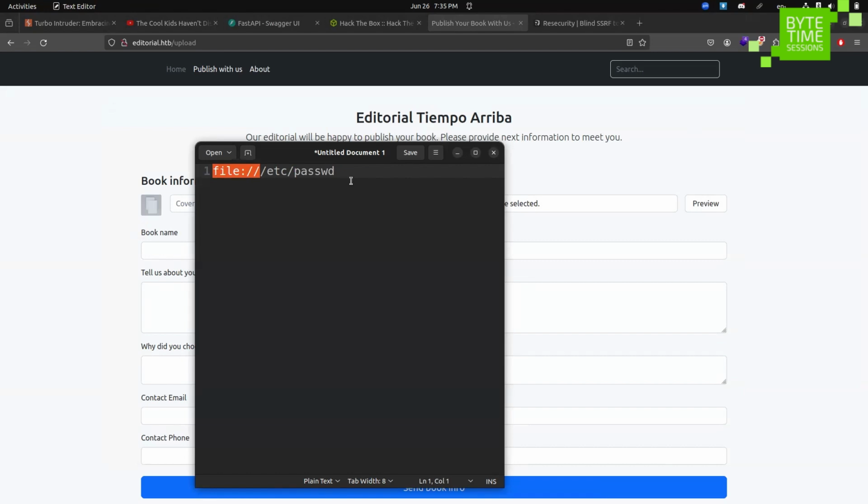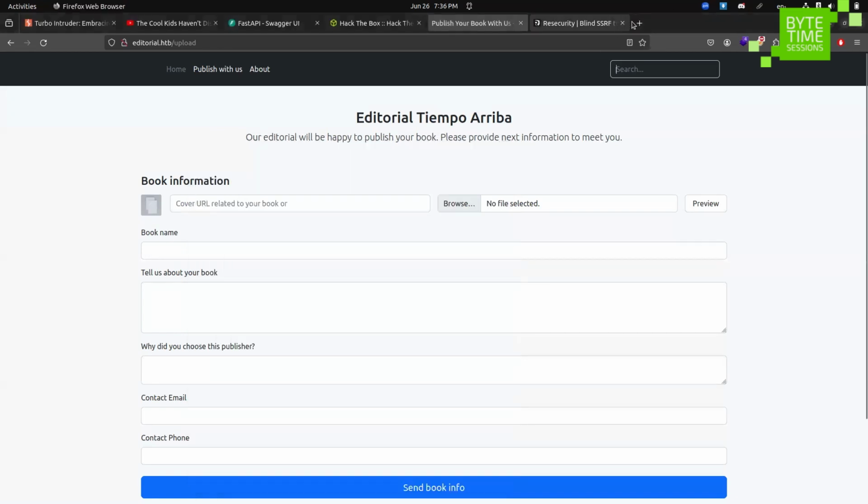The protocol handler lets the PC know which application to use to open that particular URL. You realize that there are certain links that when you click on them inside your browser, they will open an app. For example, if you click on a Zoom link, it will open an app. The browser is able to detect the protocol handler, and then it knows the right app to use to open it. There are other protocol handlers that can be used to read files, like this file protocol handler. You can use it to read files.